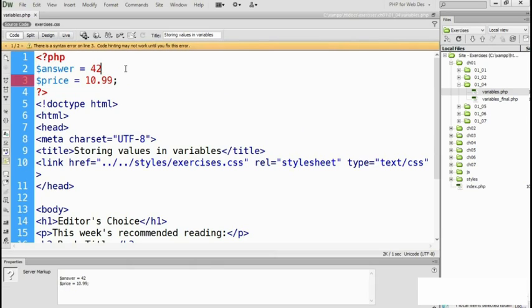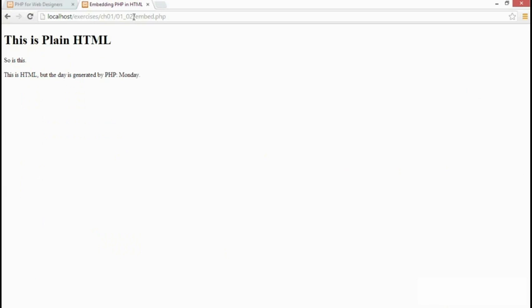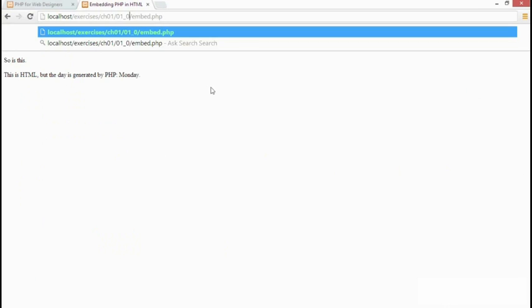I'll save the page, go to my browser, and it's 01_04, and the name of the page was variables.php, and I've got this awful error message. There's a special chapter at the end of this course that deals with error messages, what they mean and how to get rid of the problem. All we need to know in this particular case is that I've left out that semicolon. Semicolons might be optional in JavaScript, but they're not optional in PHP.